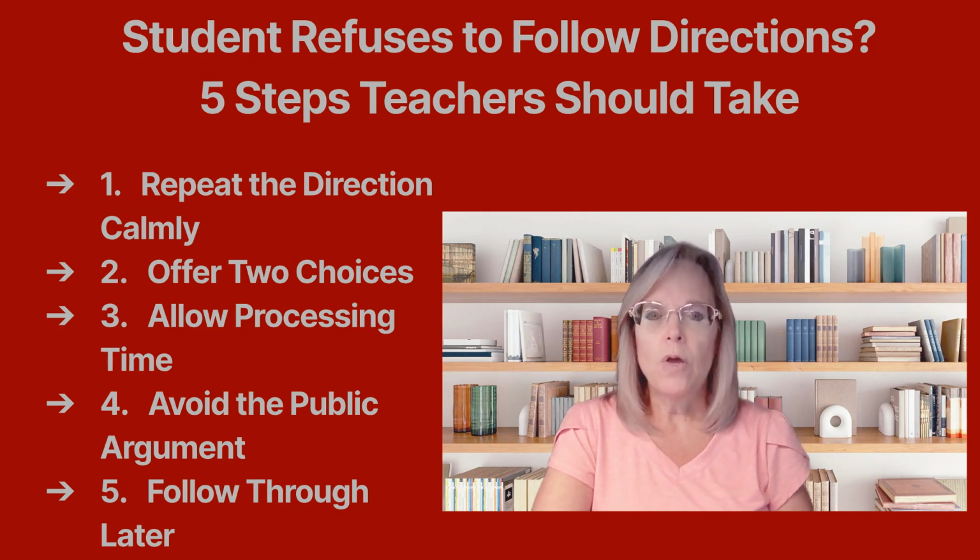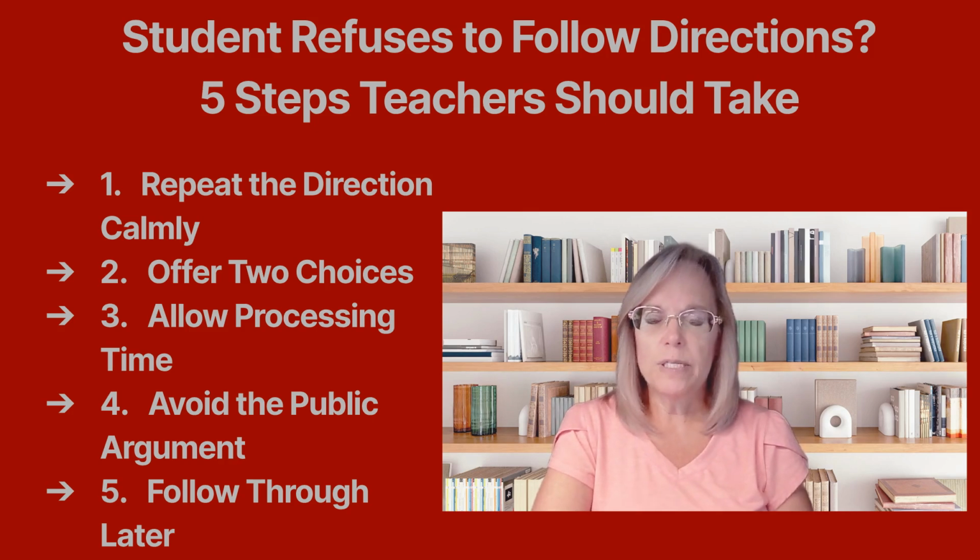So step 1, repeat the direction calmly. When a student refuses, do not immediately argue, threaten, or raise your voice. Repeat the direction calmly and briefly. For example, "Please open your assignment and begin number 1." Avoid adding a long explanation. Avoid saying, "Why do you always do this? I am not going to tell you again to get started. You need to stop being disrespectful." Those statements often shift the focus from the directions to the conflict. Keep your tone neutral. Keep the directions clear. Then completely stop talking.